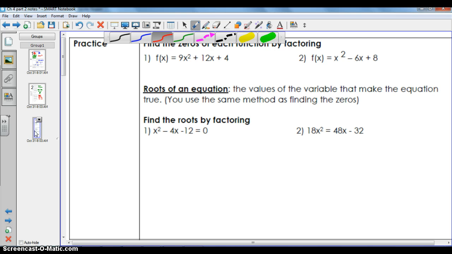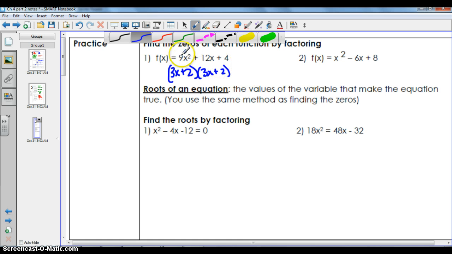All right, so let's take a look at a couple more examples. So I want you to try these on your own. Remember to pull out the greatest common factor first, and then factor. You might need to do this on a separate sheet of paper or off to the side for a little more room. But look for, this one is going to be 3x plus 2 times 3x plus 2.